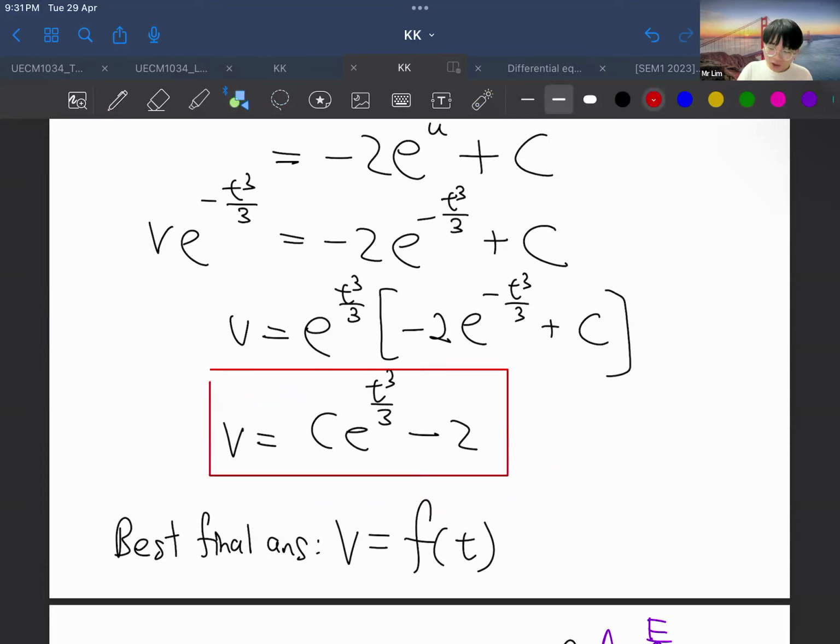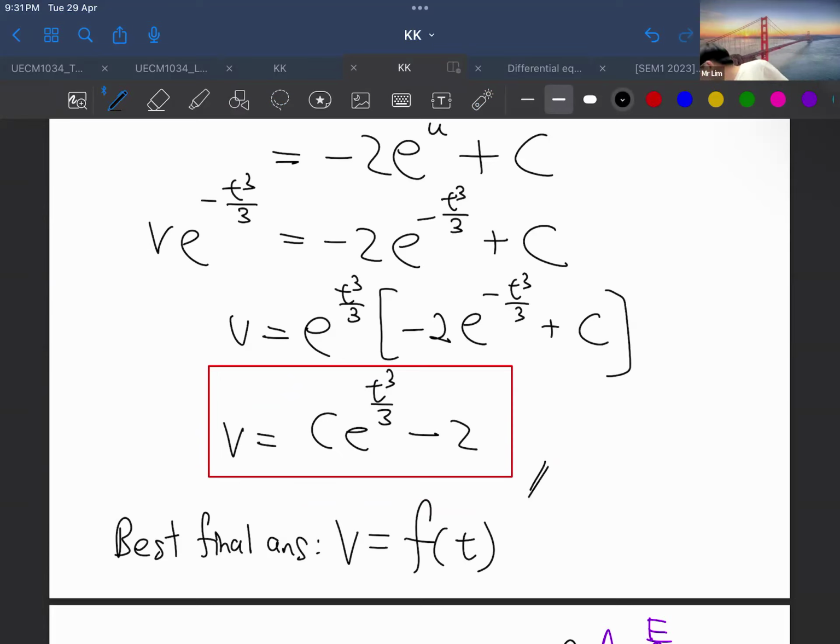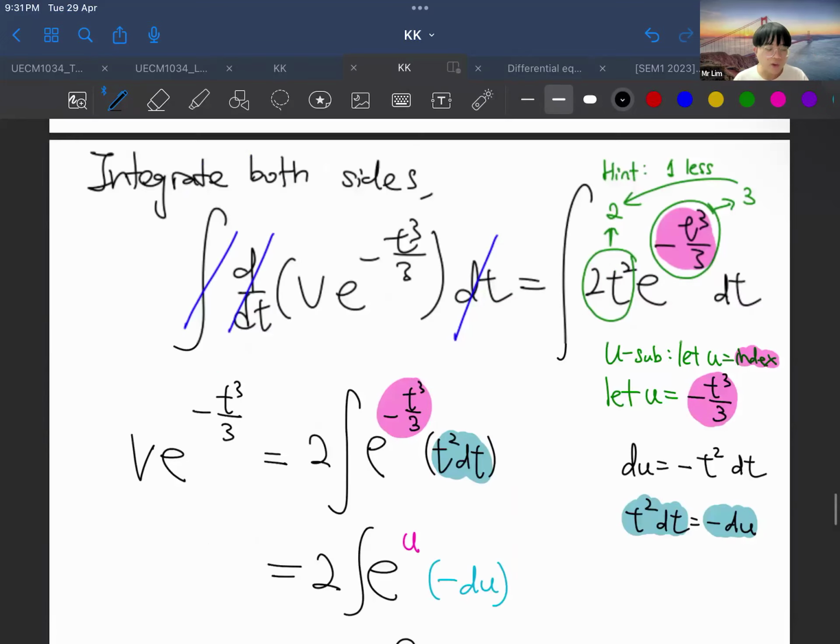Okay, quite a lot of time spent on just this one example. I hope you'll enjoy trying other questions. But I still haven't finished this example yet. As I say that, I want to show you that there are two workable methods, at least two. So this is one of them, linear. And normally linear is more complicated than a separable one. Let's see correct or not.